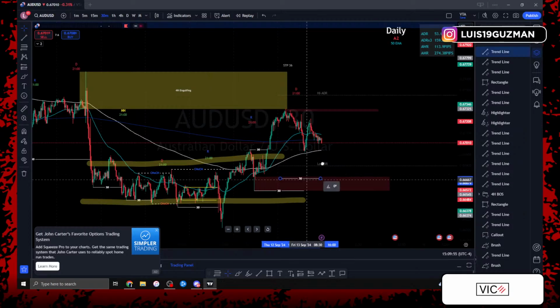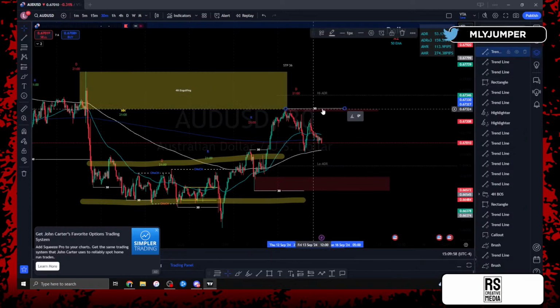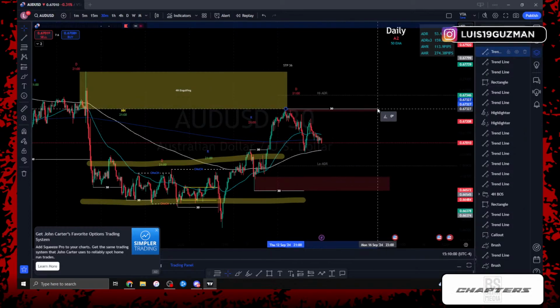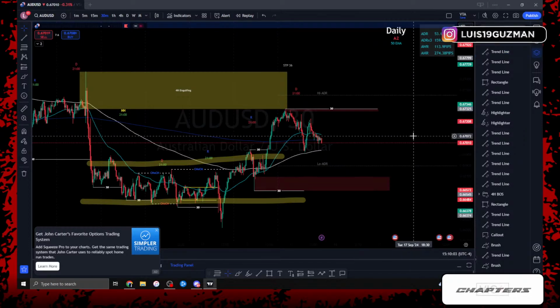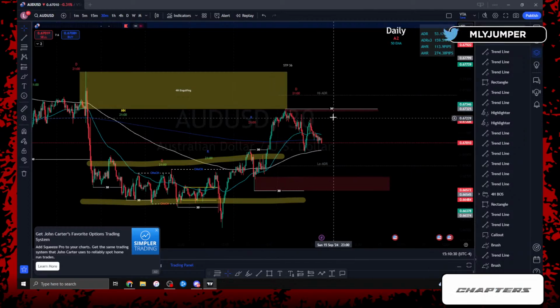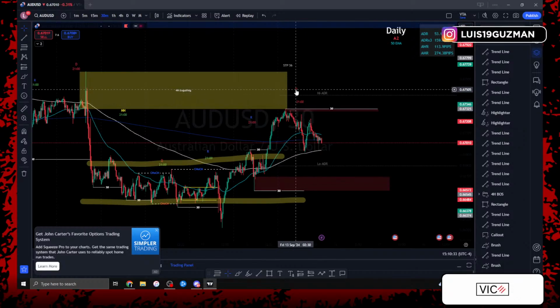So with that being the case, you just got to be patient, guys. Once again, if the daily time frame is giving me higher highs and higher lows, but the 4-hour is telling me lower lows and lower highs, and the 30-minute is showing me something completely different, whether it's consolidation or something else, we already know those are going to be the trap moves. Now, if the daily and the 4-hour and the 30-minute are all telling me the same thing, if they're all moving in the same direction, if they're all telling me higher highs and higher lows, then alright, perfect. I know price is going to continue that uptrend push. So we want to wait for the time frames to coordinate and have the same type of correlation so we can avoid getting these trap outs.